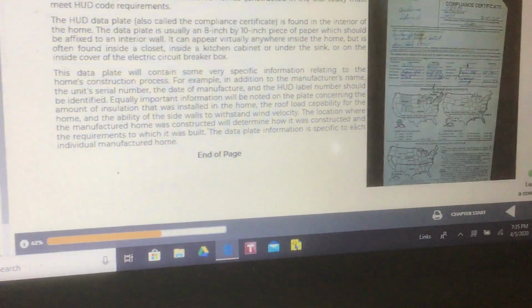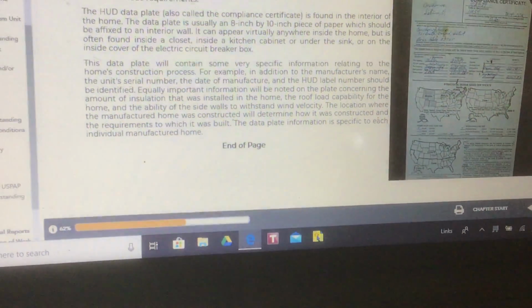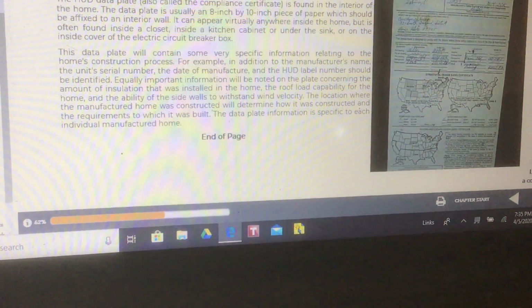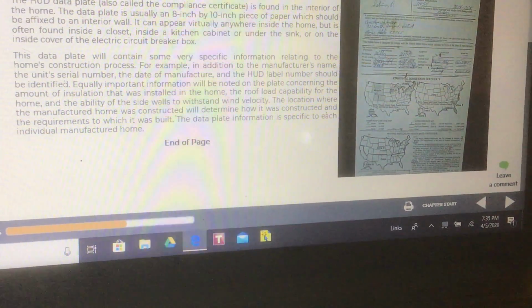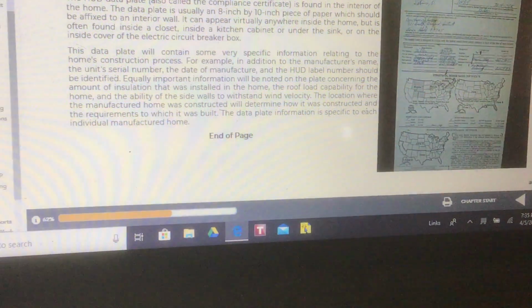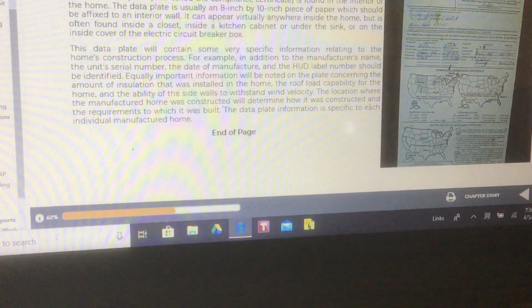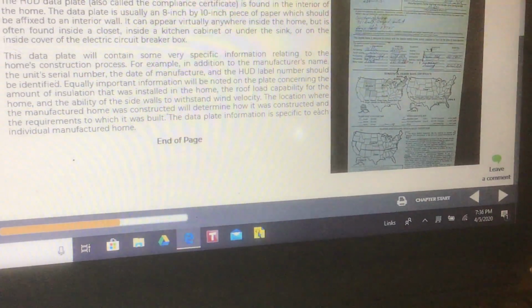Equally important information will be noted on the plate concerning the amount of insulation that was installed in the home, the roof load capability for the home, and the ability of the sidewalls to withstand wind velocity.